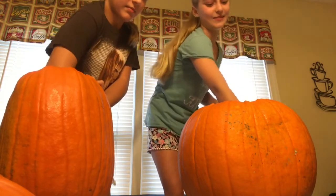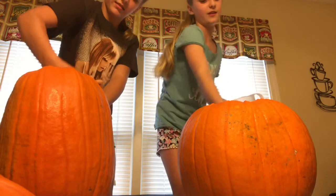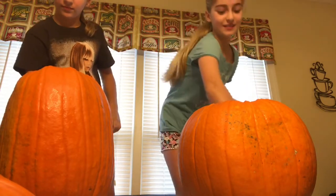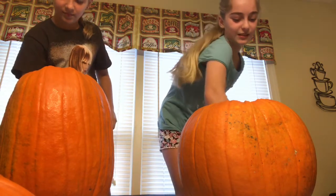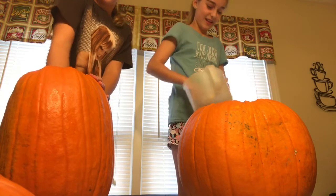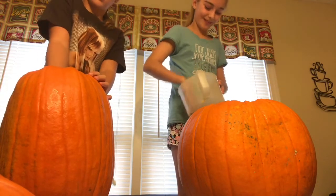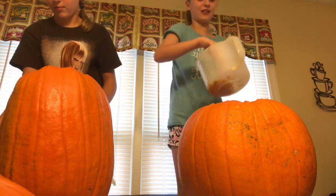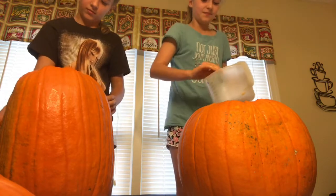I love this part, though. Even if I said ew, I still love it. Oh my gosh, we're watching Halloween Town, and that was on one of the Halloween movie suggestions. Yeah, and we watched this movie called Little Monsters, and it has Howie Mandel and Ben Savage and Fred Savage in it, and you guys need to watch that too. It's a good Halloween movie.